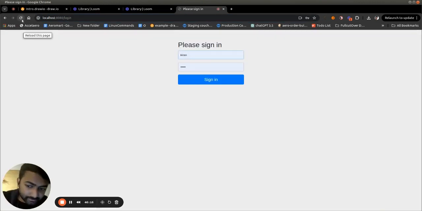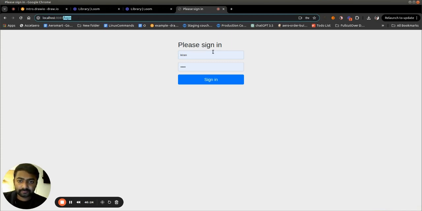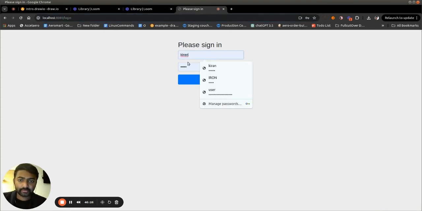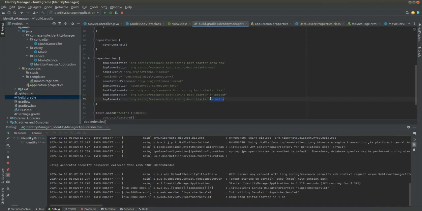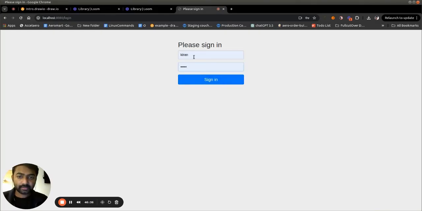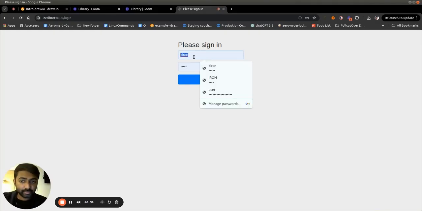Yeah, we can see, right? Now we have a page, but somehow we have been redirected to this login page. After we have added our Spring Security dependency to our classpath, by default it will do two things.